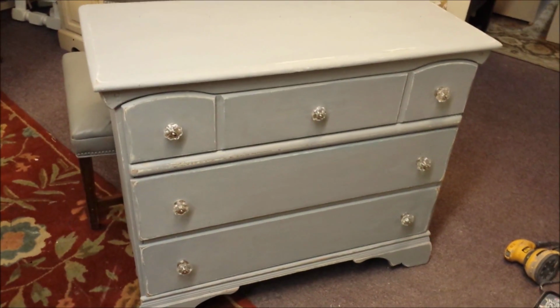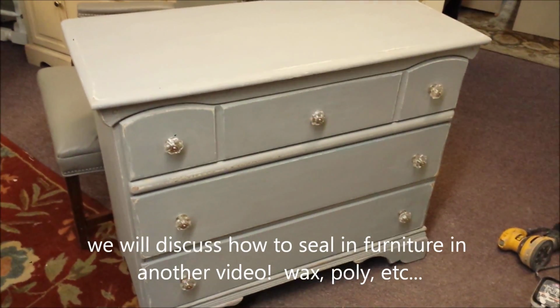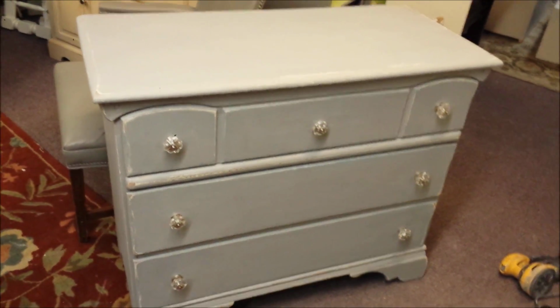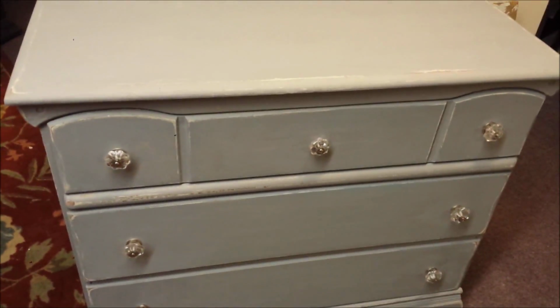I hope you guys have enjoyed the end result. It's been sanded, waxed, hardware's been put on. I've gone over it to make sure any flaws are cleaned up, and as you can see, I've just dressed it in all the places where a piece would normally have wear and tear. And then inside, our drawers are all complete.